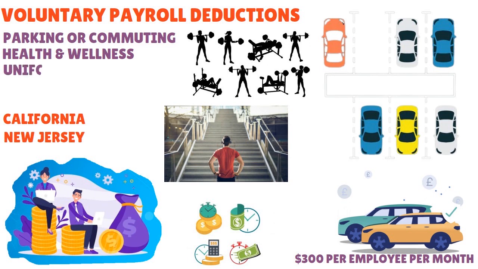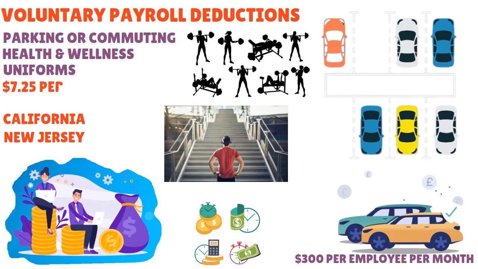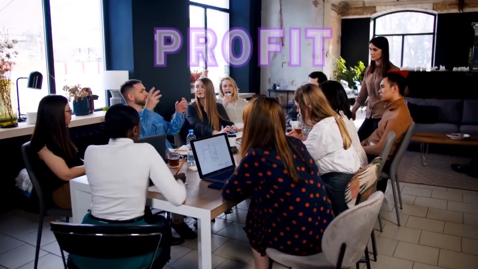You also have uniforms. If your business requires uniforms and charges employees for them, remember that payroll deductions to cover the cost cannot reduce a worker's hourly pay rate below the minimum wage of $7.25 per hour or impact their overtime pay under the Fair Labor Standards Act. However, you are allowed to prorate the deduction over a period of time so long as their hourly rate is not reduced.